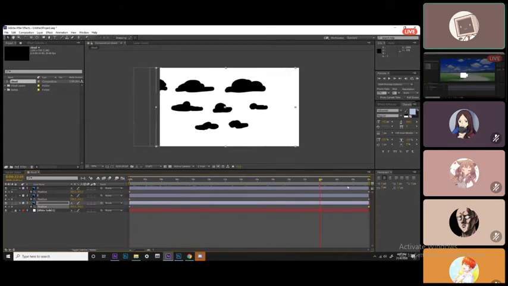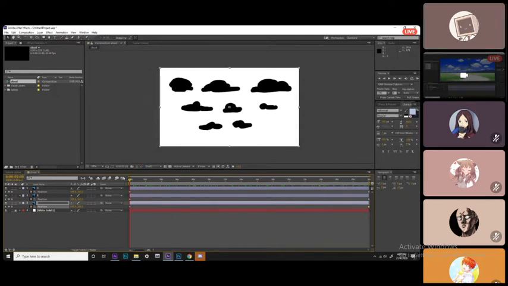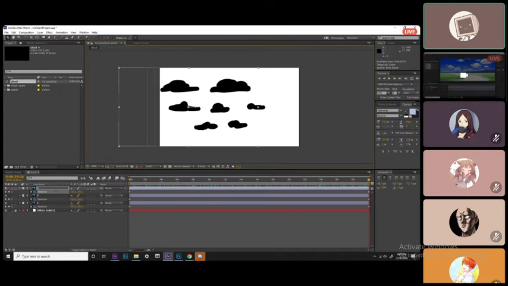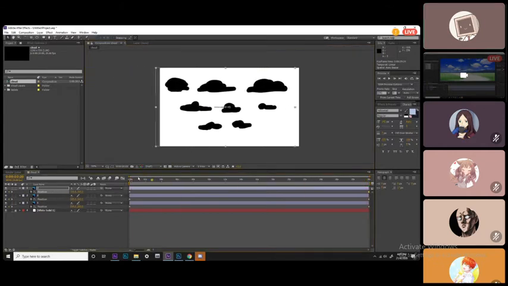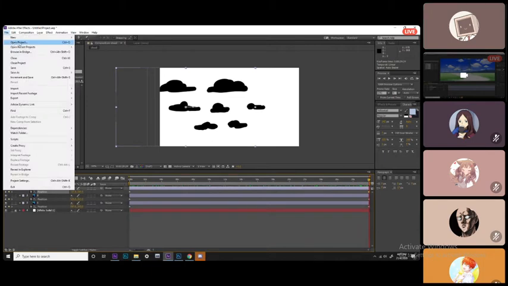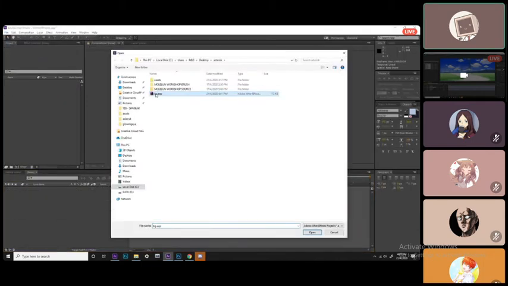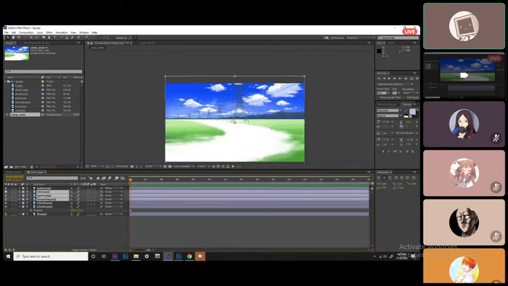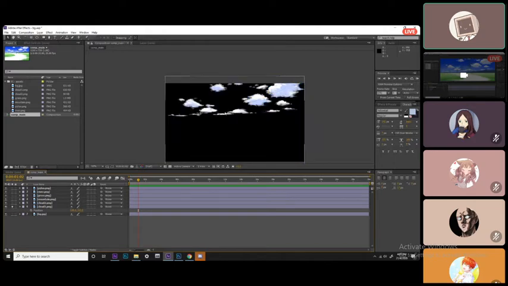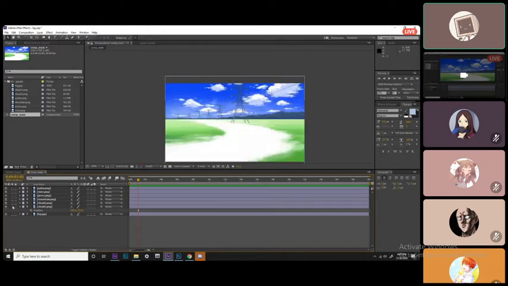So this is method one. You separate your props into different layers, and then you animate them at different speeds. The speed here is dictated by, because the closer one, right, I just move it more distance so it moves faster. So this is a cheap way for the parallax effect. So let's go back to my old file, which is this one. Because here, right, I'm just separating my files in one. I mean, I only have one cloud layer, right? I don't separate them into different layers. So how do we do the perspective thing?